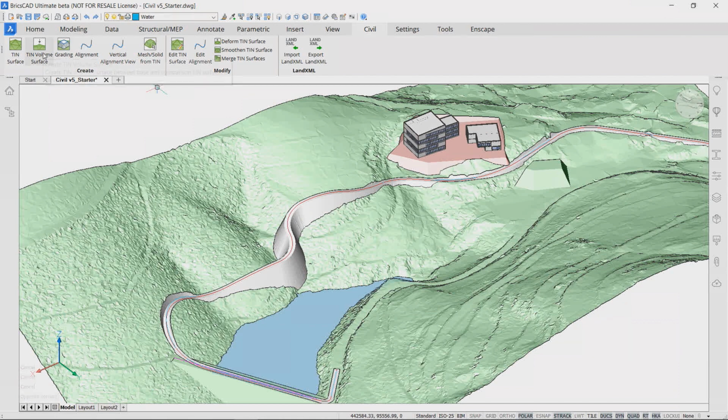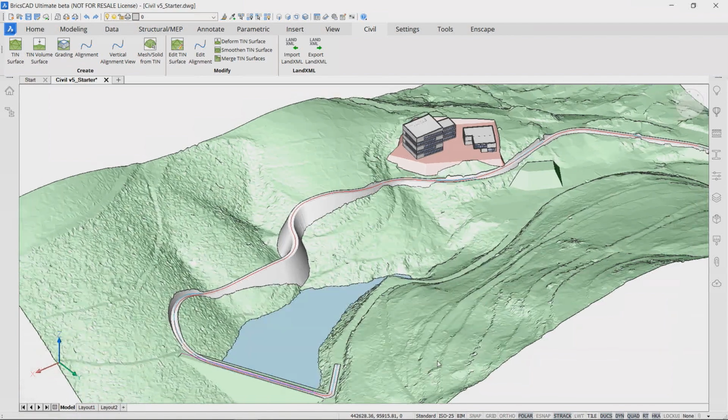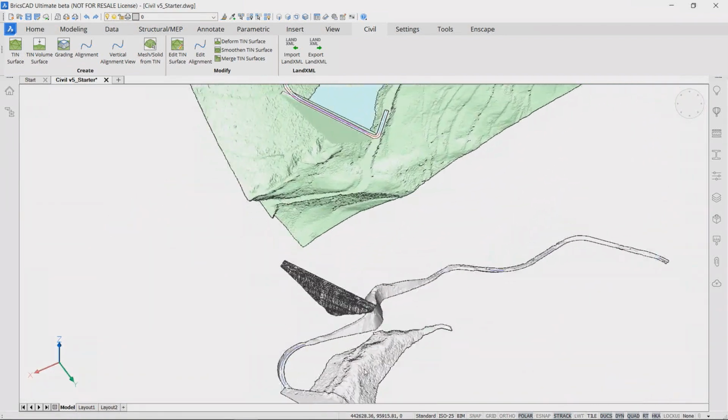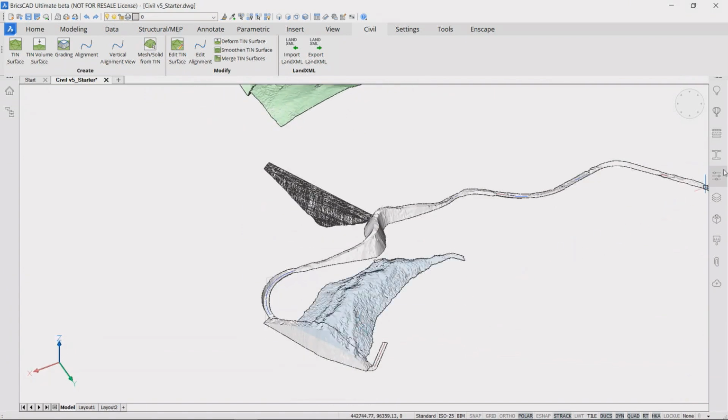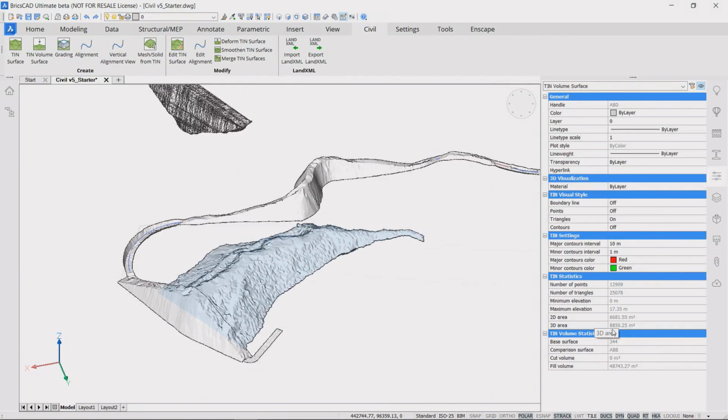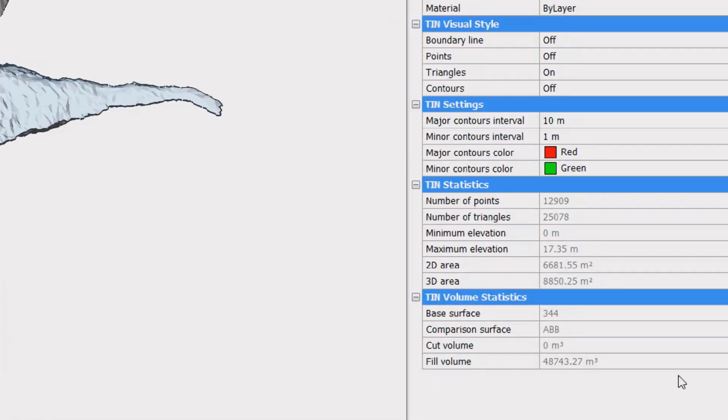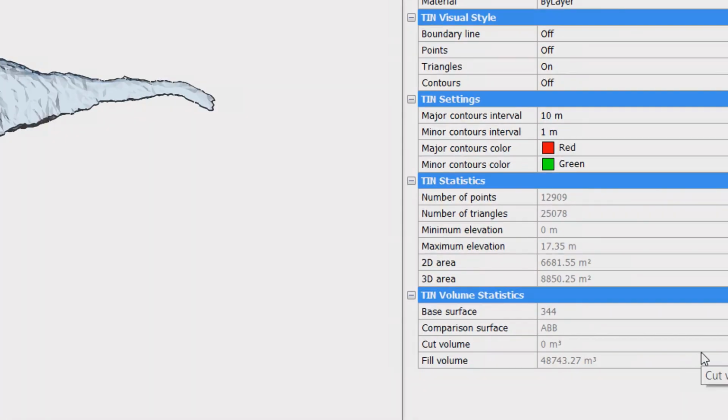In our case, it represents the water, and we can also calculate the volume. What is the volume of this accumulation? So again, thin volume, select one and the second surface, and we get this entity again, and you can see the value, 48,000 cubic meters.